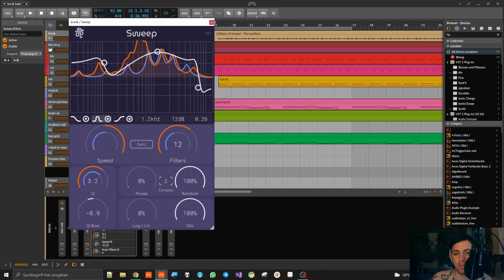I can just say that there is a little bit of a problem with this complex parameter because very small drags already let it jump between the min and max value 1 and 9. You cannot see that now, but I'm moving the mouse very subtly and it still jumps from 1 to 9 like in an instant. And it makes it a little bit hard to dial in the soft values without holding sensitive drag. With a bit more testing, the developer could have seen that. So I would say even for a free plugin, it seems a little bit rushed, as being seen on stuff like this. Now let's go on with the log lin knob, because that's actually a cool one.